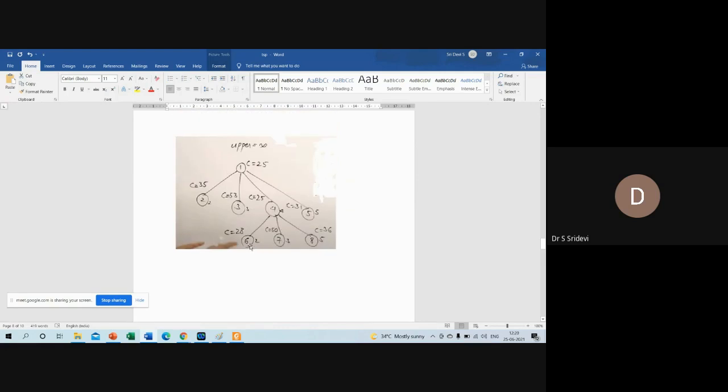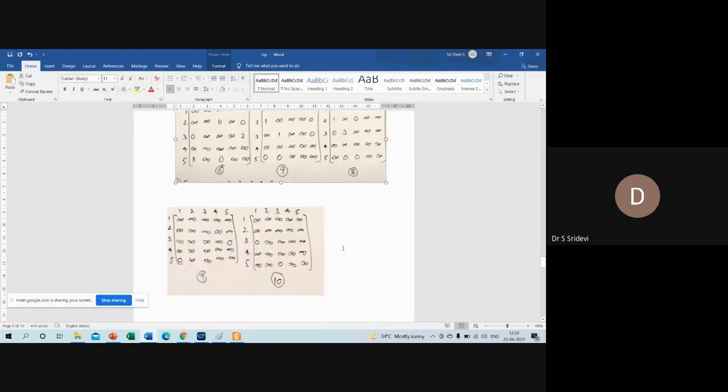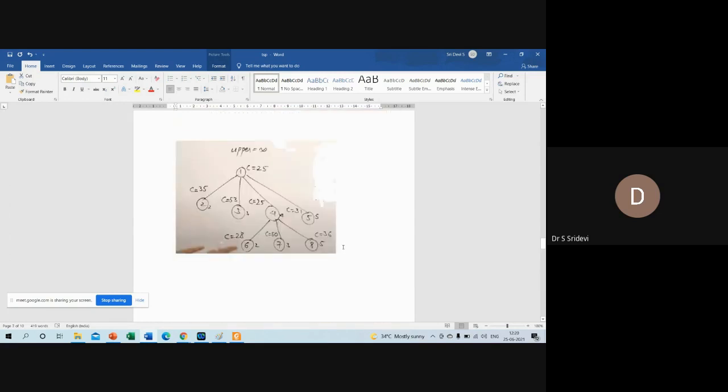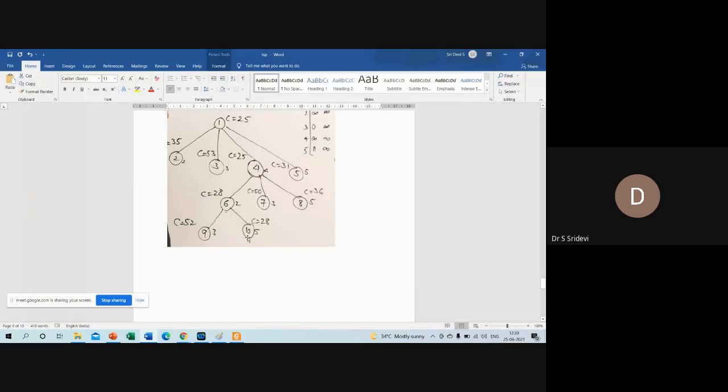So this is for the 6th and 7th node. This is the resultant matrix. And this is the resultant matrix for 9 and 10, that is from node number 2. From node number 2 you can either travel to node number 3 or node number 5. You have to repeat the same process. So again, if you compare the cost, node number 5 is having the least.